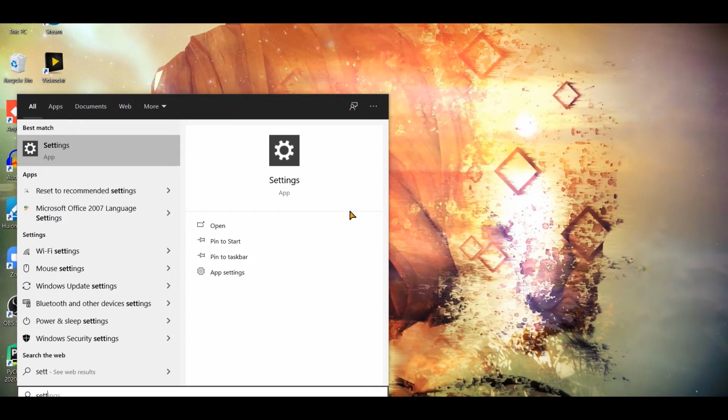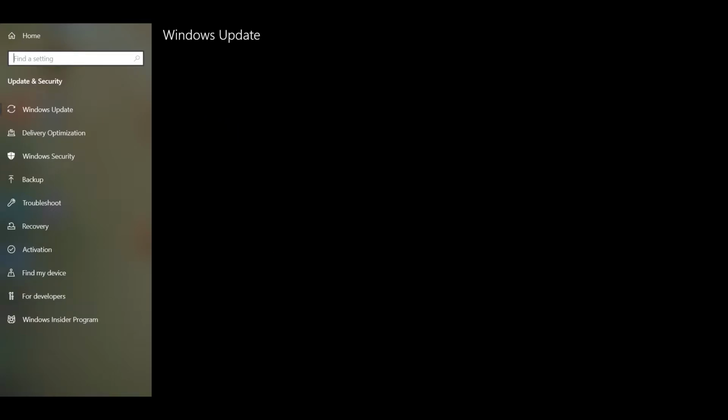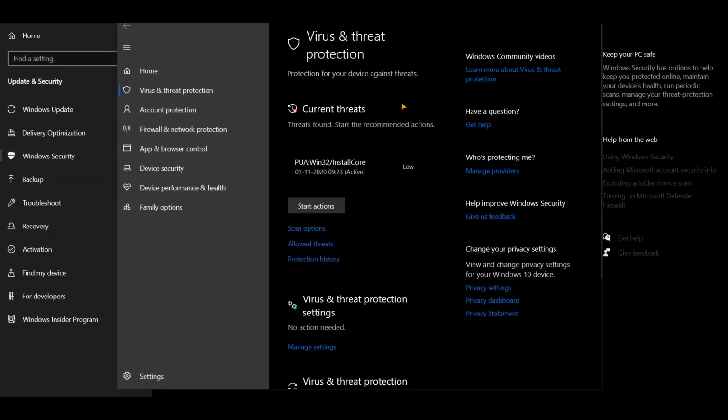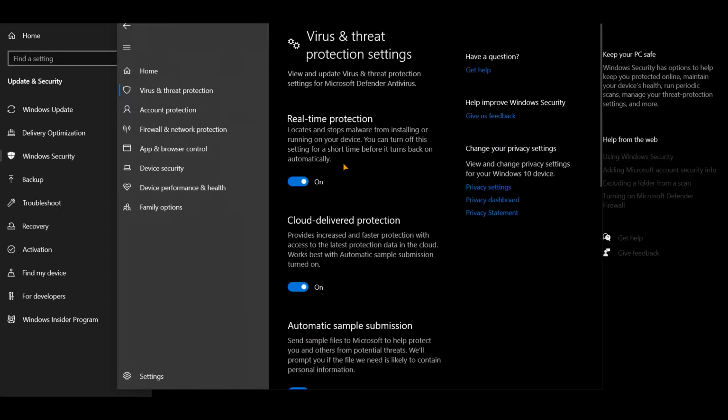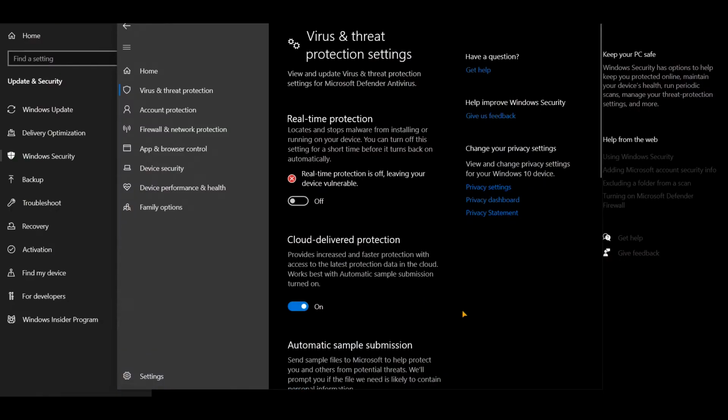All you have to do is open Windows settings, choose Update and Security button present on the right side of the screen. Now click on the Windows Security button and select the option Virus and Threat Protection. As you enter the Windows Security Center, you will find the Settings option button. Click on it, access Virus and Threat Protection settings. Now you'll have to disable real-time protection. That will allow you to update the Discord app very easily.